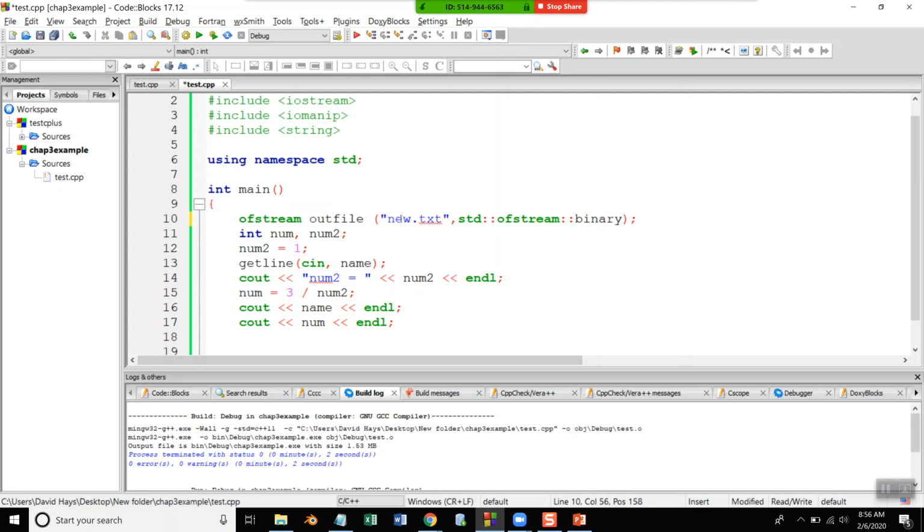Otherwise it writes it to the current directory. I'm trying to think what other options are here besides binary. See if text is one.